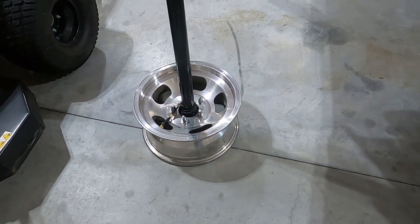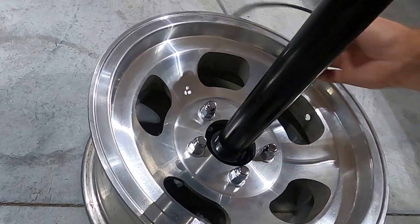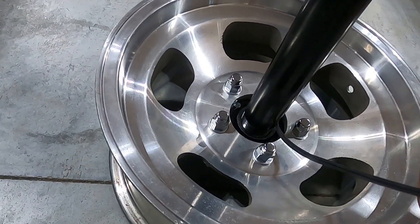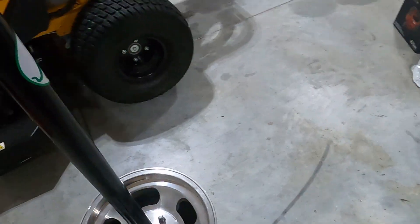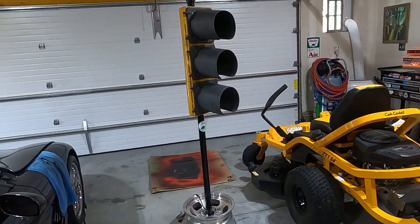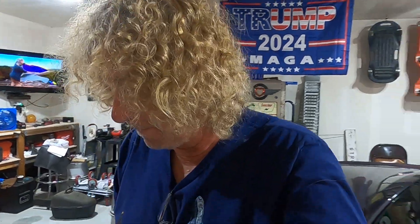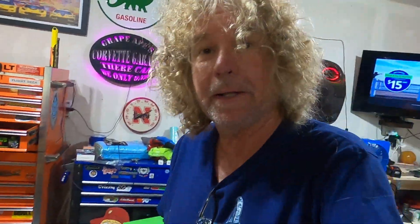I like that much better. I'm just going to leave the valve stem out of it — don't need it anyway. I thought about running the cord through the valve stem hole, but there's really no reason for it because if I ever have to take it apart then I won't have to take the wire out. But what do you think? Much better idea. I like it much better that way. That worked out better than I thought it would — it does look cool. Classic stoplight with a classic aluminum mag wheel. I'm gonna like it better. I'm going to call that one done.